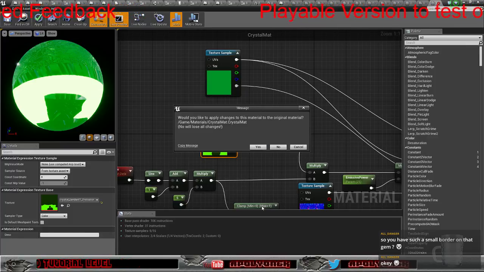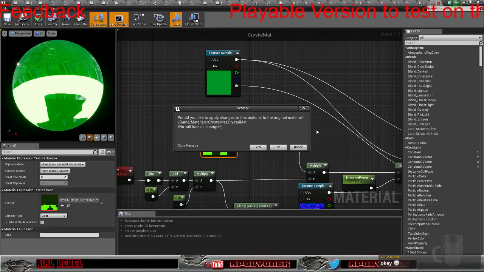And I just noticed that I maybe should create a master material for all those pulsating assets in the game.